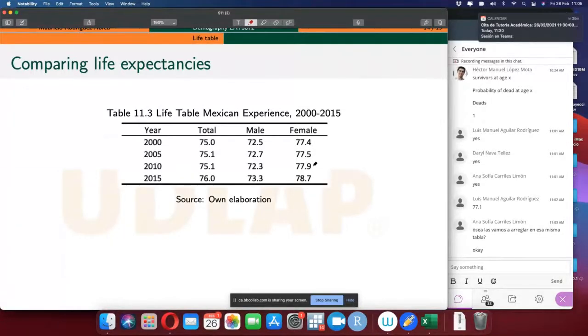Since we reach a really high life expectancy, and again, you can go online and try to find the highest life expectancy. You're going to find it in Japan for men and women. Well, for the total population and for men, but for women, sometimes it's Japan. Sometimes, do you know what other country has the highest life expectancy for women? Because Japan makes sense, right? We know about Japan, the whole population in Japan, but for women, any other country that comes to your mind when you're thinking about these things.